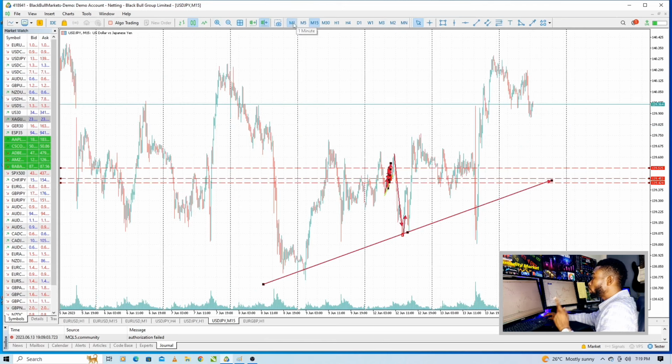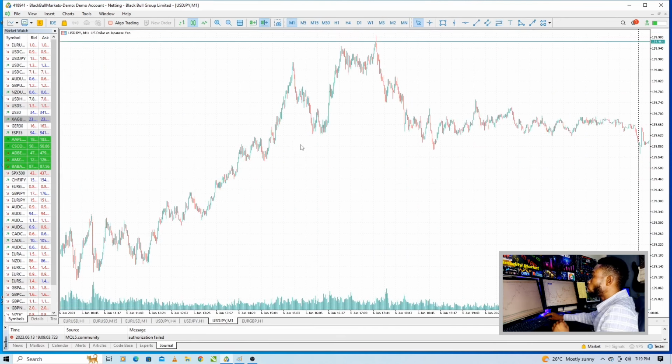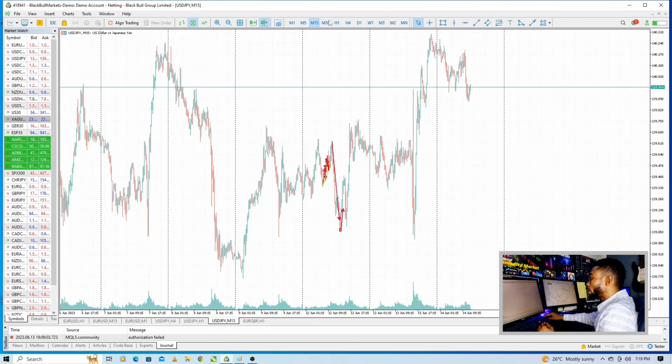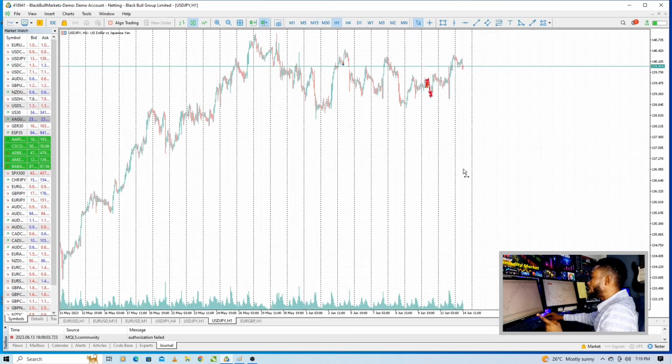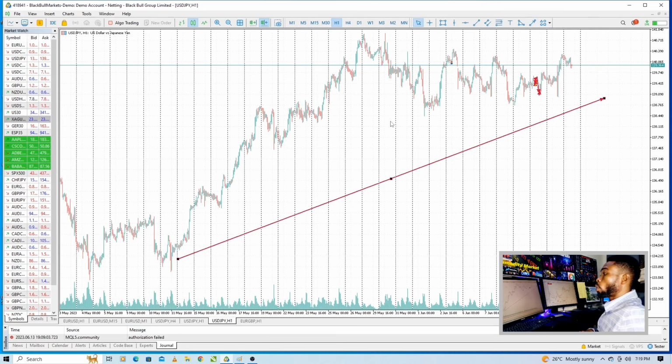So in trading, you must make sure that all the time frames are aligned. If you are trading on M15 and H1, then you make sure that both M15 and H1 are on an uptrend before you think of entering a trade. Don't just enter whilst one is down and one is up.